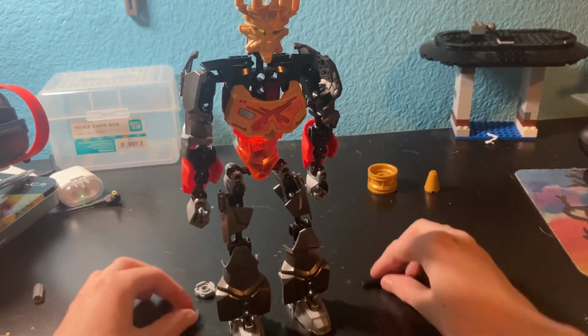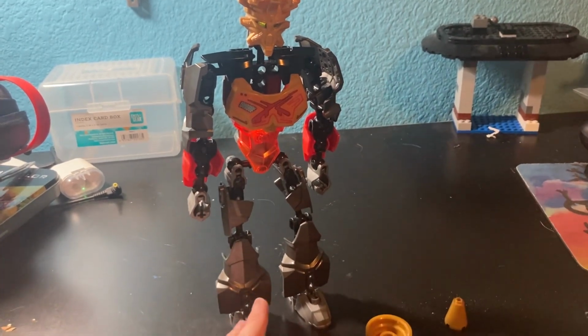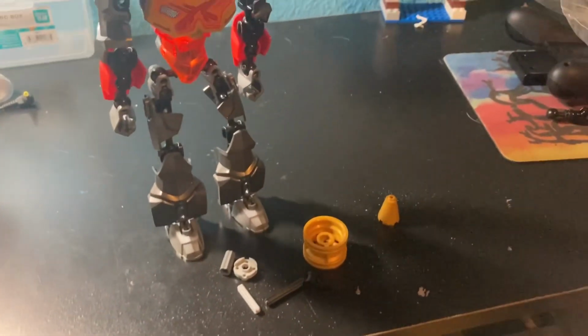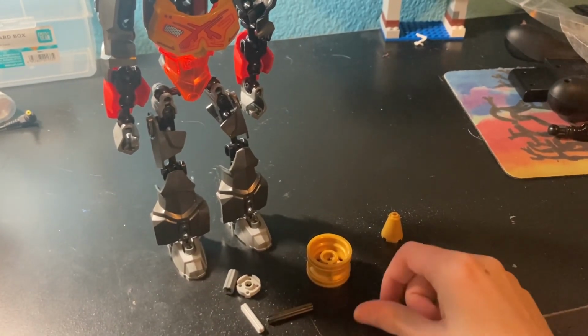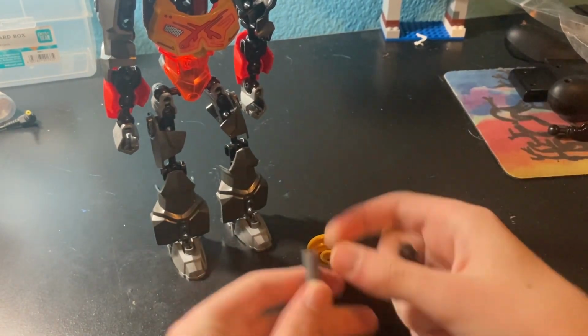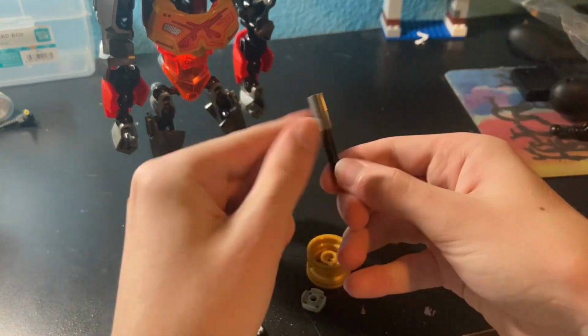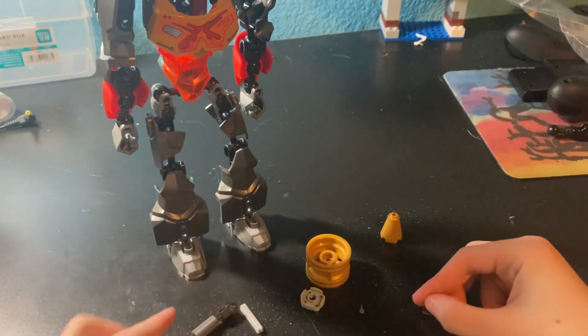Alright, so you want these pieces here. I don't think they make these in gold for the hammer. These ones here. But if they do, hit me up, let me know, because I'm just fine with it as is. You want to have an axle and then a connector here. Axle connector. Then one of these. Make it like that.